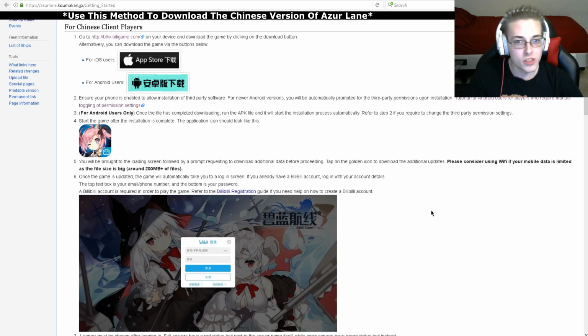After enabling third-party software for an Android phone, you're going to want to put the APK file onto your phone or into your PC emulator. If you download it on the computer but you only have the phone, you have to transfer it from the computer to the phone, unless you download it directly on the phone, where all you gotta do after that step is done, you just want to click on the APK file and it'll automatically start downloading the game for you.